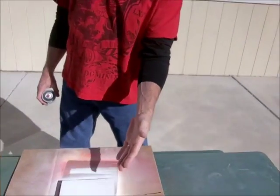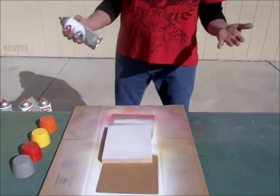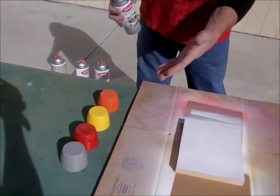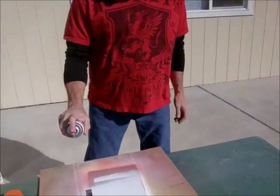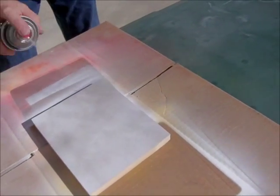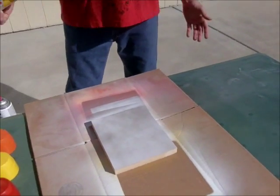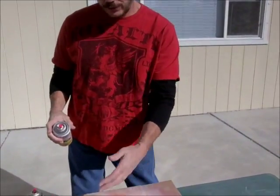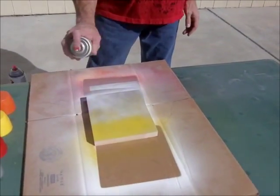Now that we're out in the backyard, I'm going to show you how I spray painted the box. The first thing you want to do is paint it white or with some type of primer. Once you've done that and let it dry, you pick what colors you want to use. For this flame pattern I'm using orange, yellow, red, and gray. First I took the gray spray paint and lightly sprayed over it to give it a smoky look. Then I took the yellow — you want your flames to start red at the bottom and get lighter going up — so I sprayed the top with yellow and just hit it a little at the bottom.